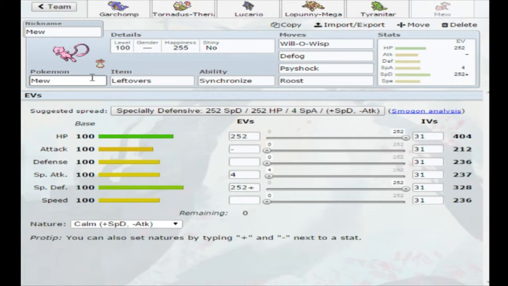This set is the regular set I always run. You know, Leftovers, Synchronize, Will-O-Wisp, Defog, Psyshock, and Roost. Max special defense and max HP. That way it can eat up hits. You know, this thing is a tank. That's the set I want to run because Mew is very supportive. It's a very supportive mon. That's why I really want to run it.